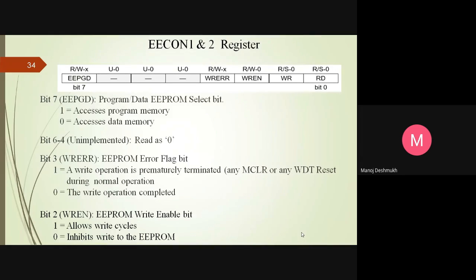So when we select either program or data memory, we have to select either flash type program memory with the size of 8 kilobytes, and data memory is EEPROM of 256 bytes. Are you clear with this?